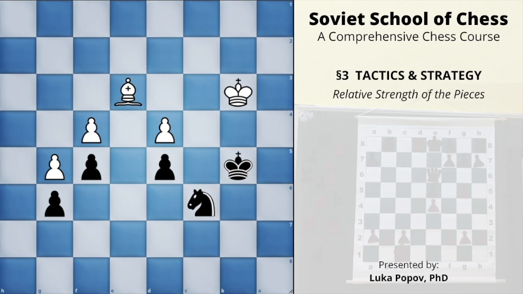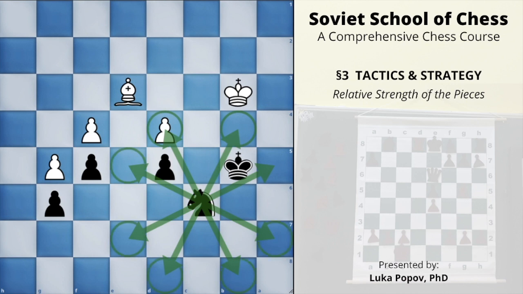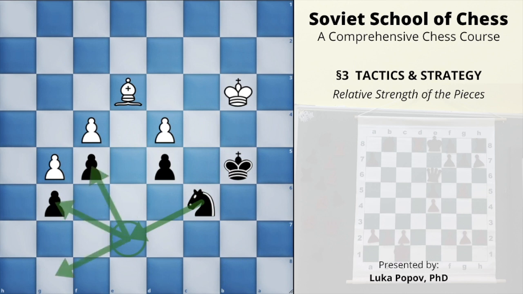And usually in the amateur world and in the world of chess beginners, knights are overestimated because beginners are often afraid of knights. The knight can jump to all kinds of squares, and you need to take care of each of these squares, and from each of these squares, the knight, for example, if he comes here, he now attacks several squares. So it's a little bit difficult to calculate for beginners, and this is why beginners are often very intimidated by the knight, because he can jump around, and whenever he jumps, he can make threats in all 8 directions on the board. So it's a little bit scary.